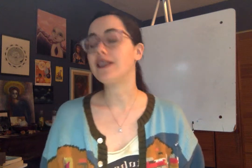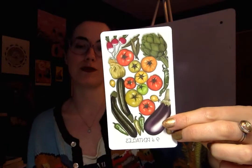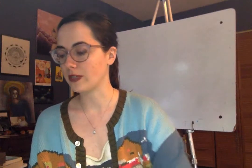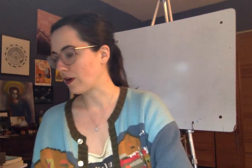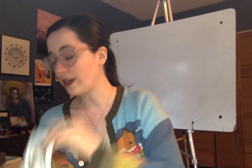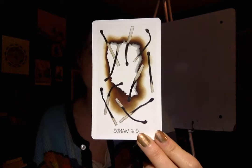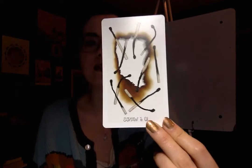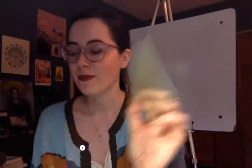So it might not be the easiest to read for everyone, but I would say that this is actually a really great one if you haven't read before. There's a lot of really powerful imagery here that I think does a good job making this deck fairly easy to understand. What can we take from these cards? 10 of Wands. This is a great representation. I think this card really captures what the 10 of Wands is, even if it's a different image, you know? Usually it's the guy holding a bundle of sticks, and here we see all these matches burnt out. And that represents exactly the vibe for 10 of Wands.